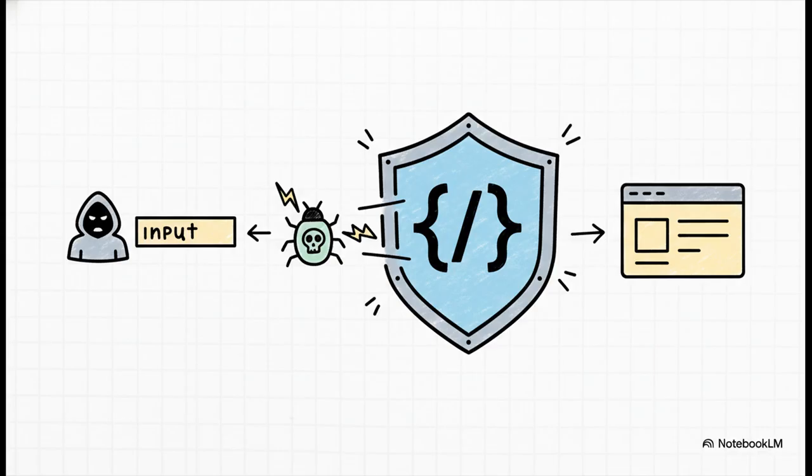Next up, and this is a really important one, let's talk about security, specifically something called cross-site scripting, or XSS. That's a nasty type of attack where someone tries to inject malicious code into your site through, say, a comment form. The good news, Blade has your back on this, right out of the box.